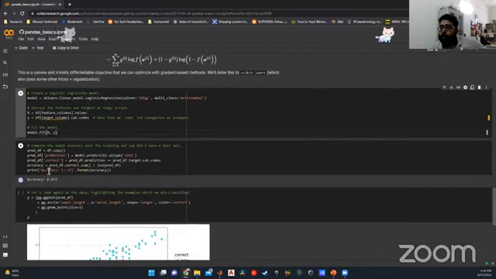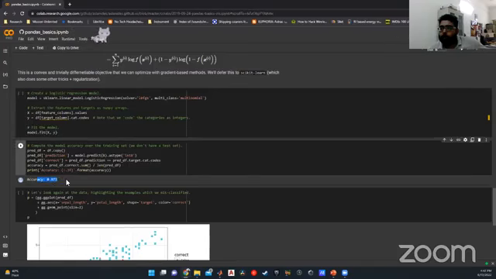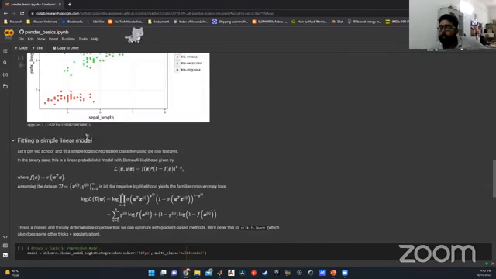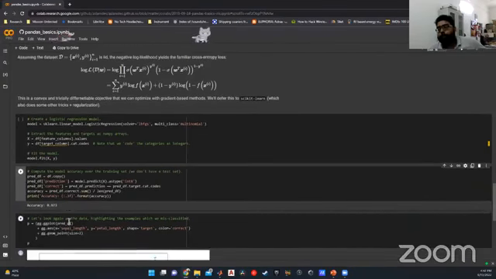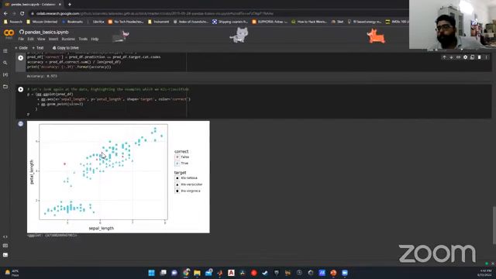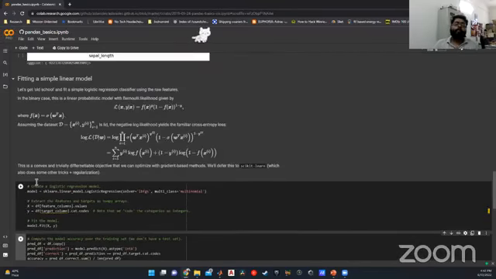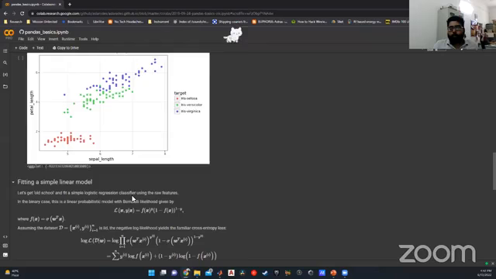And after that, we calculate the accuracy. So here, the logistic regression model's accuracy is coming as 97.3%. And this was the prediction. This red was falsely predicted, and all the blue was correctly predicted. The circle is iris setosa, triangle is iris versicolor, and the square is iris virginica. So this was the iris data set in Python.